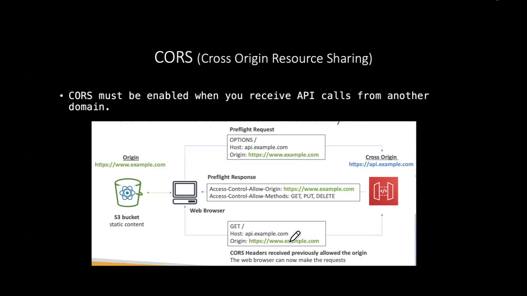In this case, because our API is using API Gateway, API Gateway will respond back telling it what domains it accepts requests from. So you need to configure, that's what I'm trying to get across here, you need to configure the CORS settings for your web API. That's mandatory. I don't think there is a default CORS configuration. So that slide is really by way of recalling this whole CORS thing.